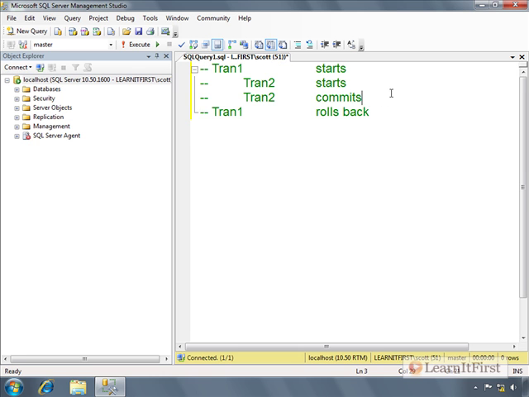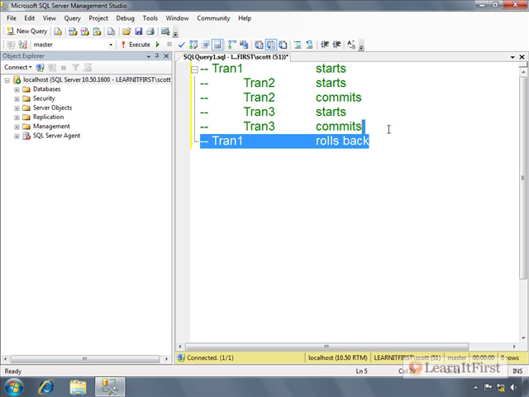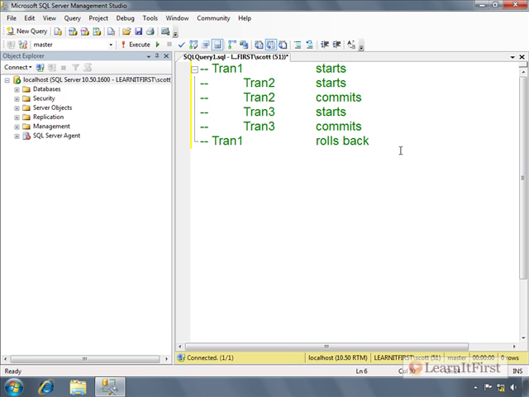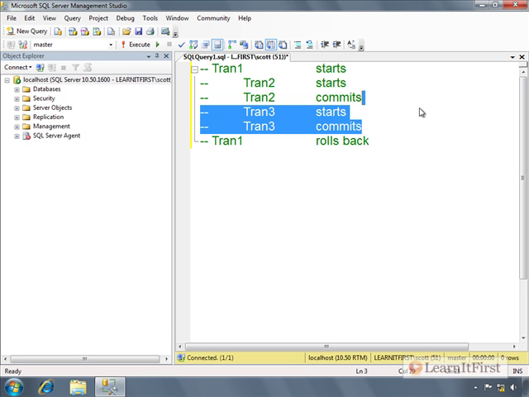If we further expanded this and brought in transaction 3 here, and we said starts, okay, and transaction 3 commits, what's going to happen in a case like this? At the end of this, what's going to happen to transactions 2 and 3? Will this one commit, or will this one have rolled back? Or, well, I'll leave that because I don't want to cover that just yet. We're about to get into that. Okay? You can't have it both ways. You cannot have sub transactions. You cannot commit partial transactions. That's what this would be doing, wouldn't it?